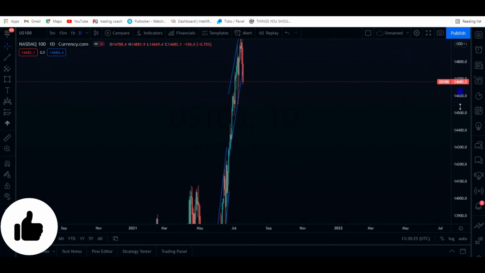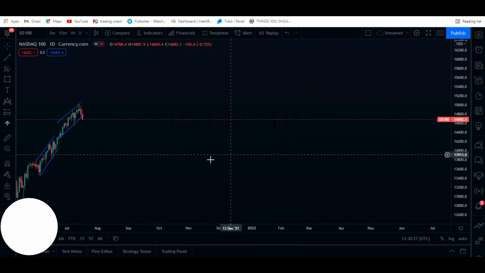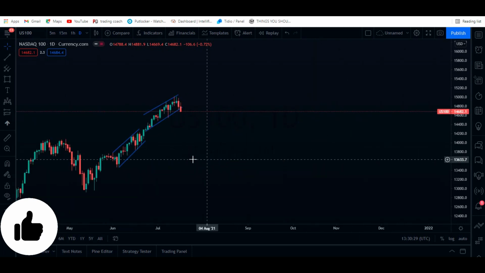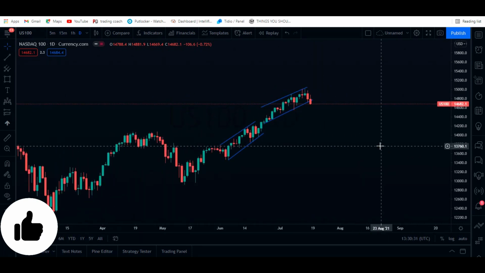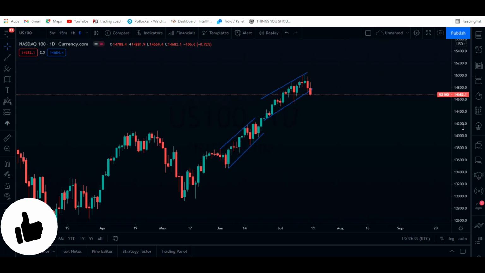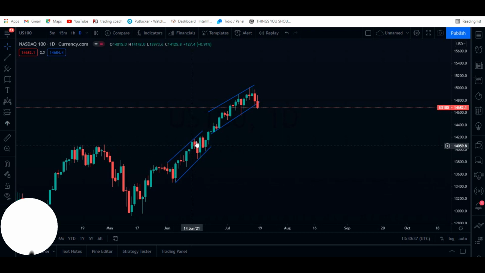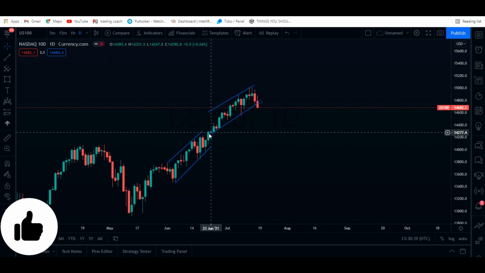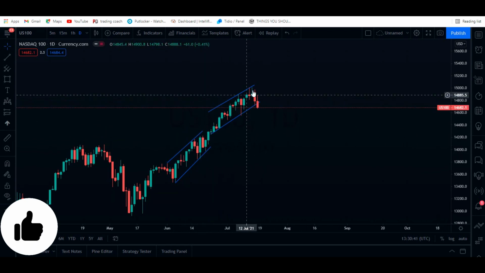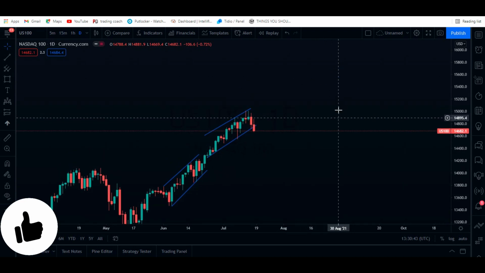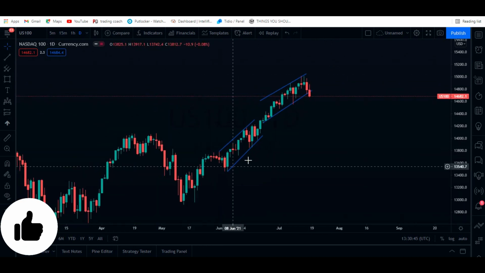On the daily time frame, this is how it looks. I'm not going to go deep into this. I'm not going to delete and recreate them, so I'm just going to talk about them while they're there. So we have this structure right here. This trend ended somewhere around these areas and then created a new trend, still an uptrend right there. So that's one thing we see.